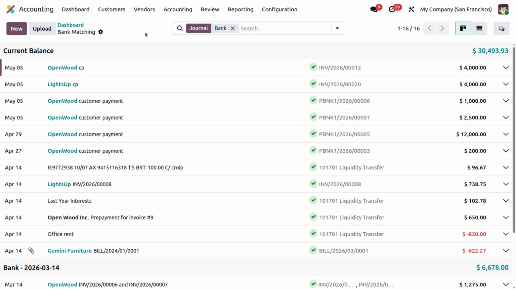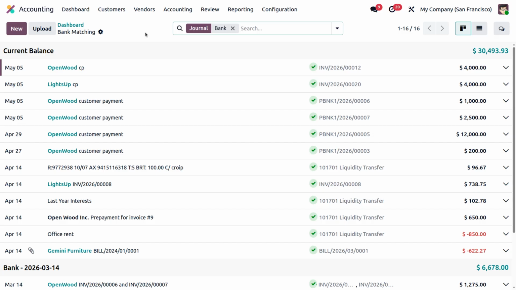A particular entry will still be sitting there as not reconciled. You cannot find the matching record inside Odoo 19, because you have already matched it with one of them, like the imported statement. So the manually entered transaction will still be sitting there.